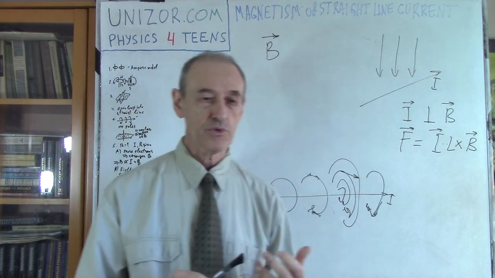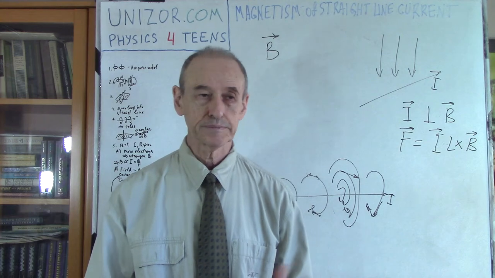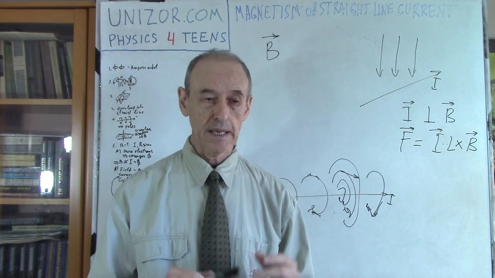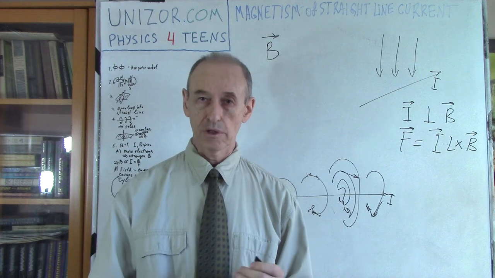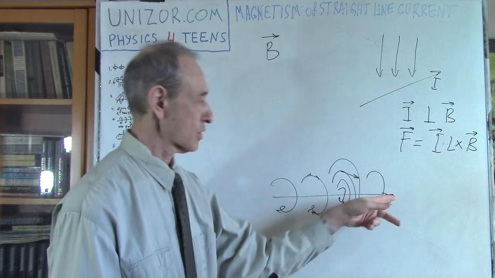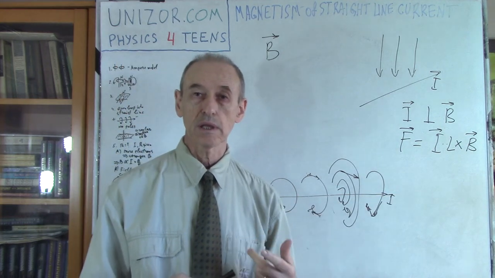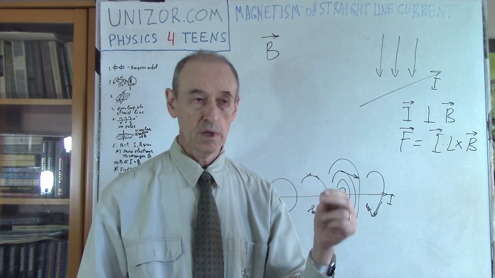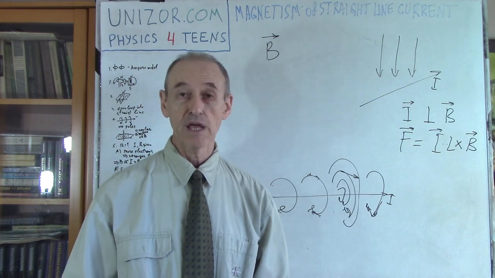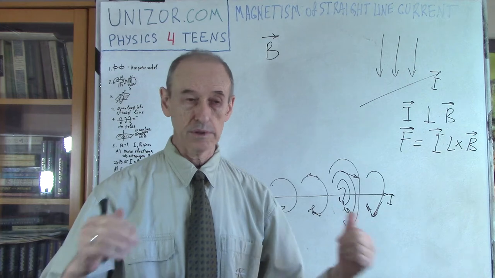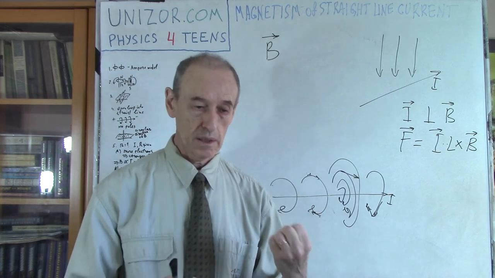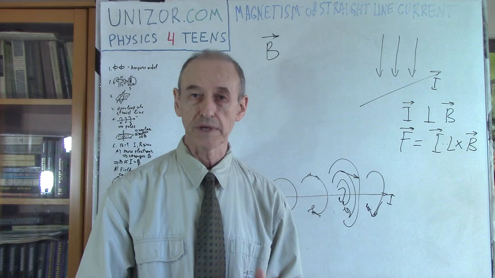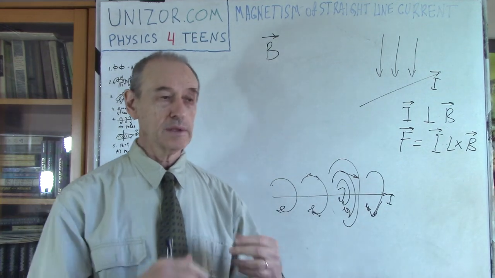It generally comes from the general concept of a field. We had a gravitational field, we had an electrostatic field, etc. Let's think about the field as a certain form of energy which is emitted from the source. In this case, the source is this straight line with an electric current in it. In the case of electrostatics, it can be a point charge. In the case of gravitation, it's a planet and the gravitational force around it. So in all those cases, we have a certain source of this, I would call it energy. It's reasonable to call the field a form of energy. So there is a source of this energy, and energy is emitted.